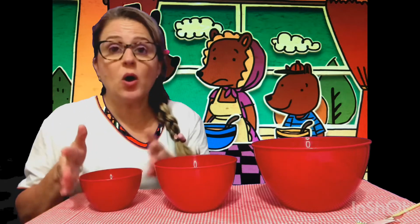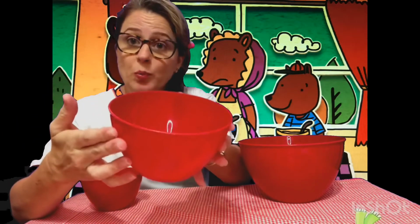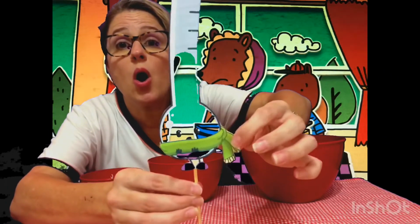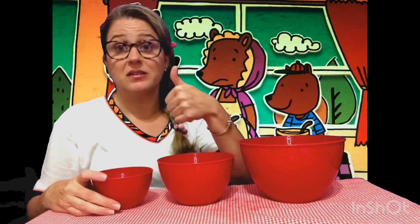this small bowl because the porridge inside the big bowl is too hot. Look, hot. The porridge inside the medium bowl is too cold. You know, cold. It's too cold. And the porridge in the small bowl was just right. It was perfect.